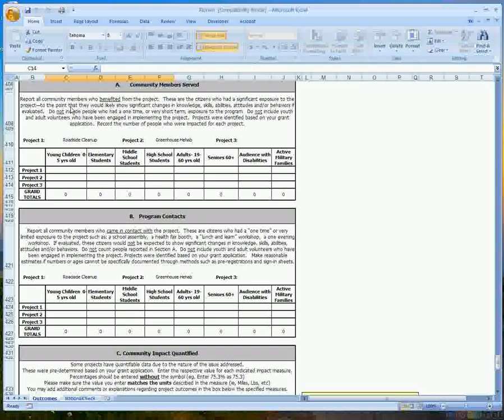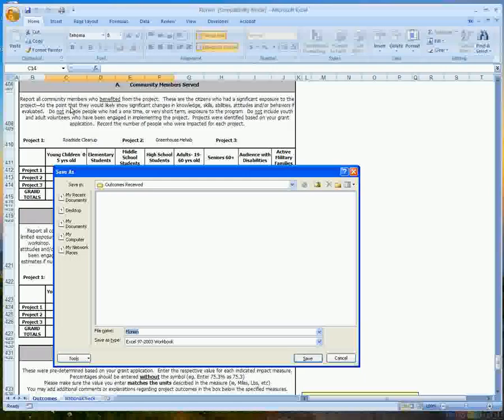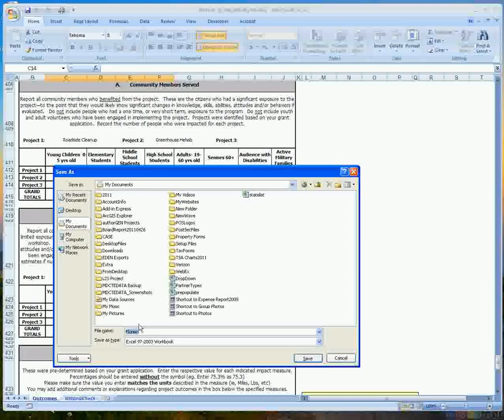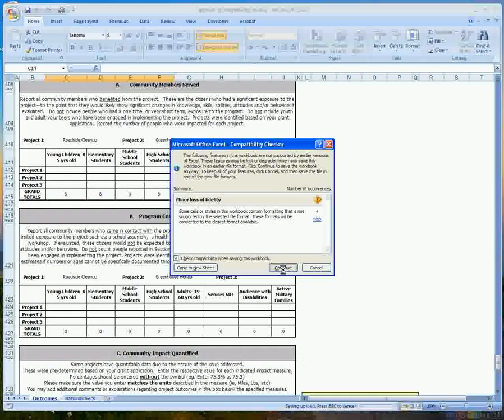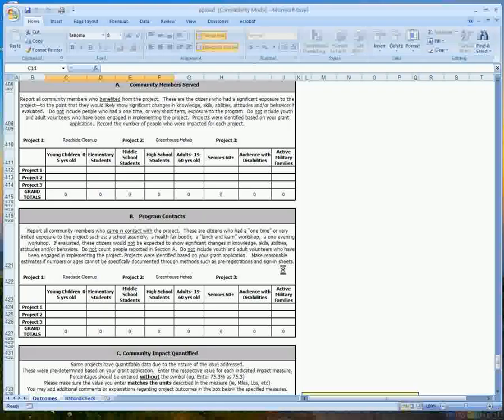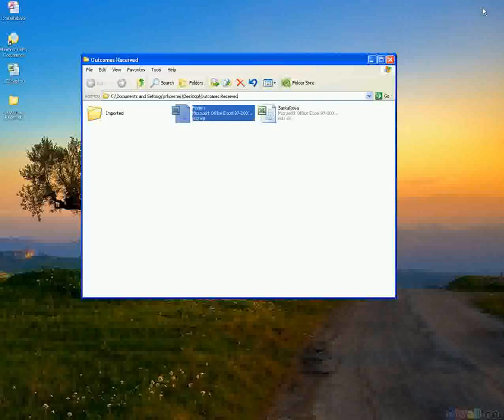So do save as, and you're going to save it to the default folder from the setup. So in this instance, the default folder was My Documents, and I'm going to save it as upload. Okay, and save. Alright, and then you can close the document.